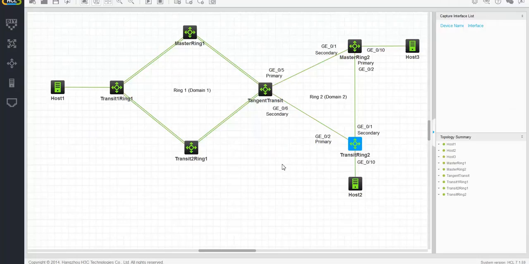Really, other than that, there is no difference in configuring RRPP for tangent rings compared to configuring a single ring RRPP. You just have to configure an additional domain and create the ring in that second domain. In part 1 I've shown you the configuration of a single ring. So in this video I will only show you how to configure the tangent ring. There are no changes to the single ring configuration, so check out part 1 for that configuration.